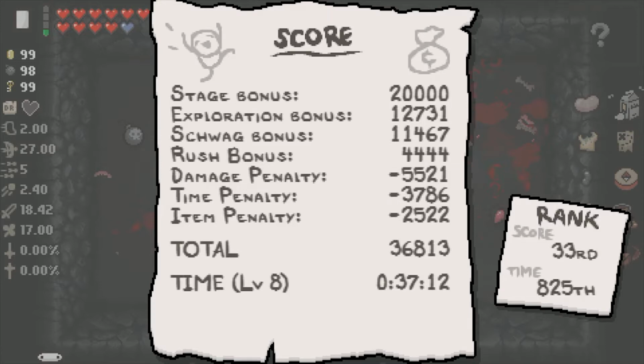The damage penalty also I let get away from me a little bit. Oh yeah, you probably could have gone up like 5 ranks easily, maybe even 10. 5,500 is not awful, but I could probably do better than that. But then again, you did get Explosivo. Yeah, that one hurt you a bit. Mostly it's just careless damage, because I was extremely overpowered, so I wasn't careful. So yeah, careless damage and all that. But I think that just about wraps up the analysis for it.